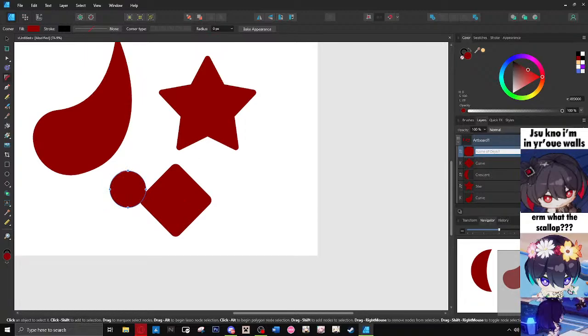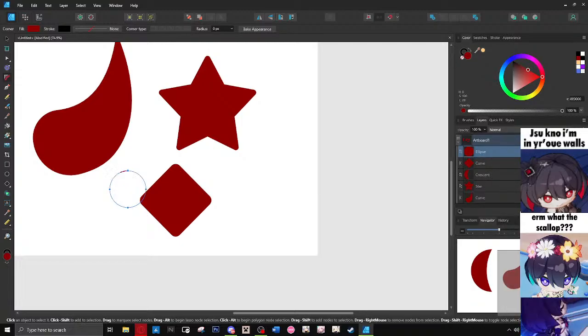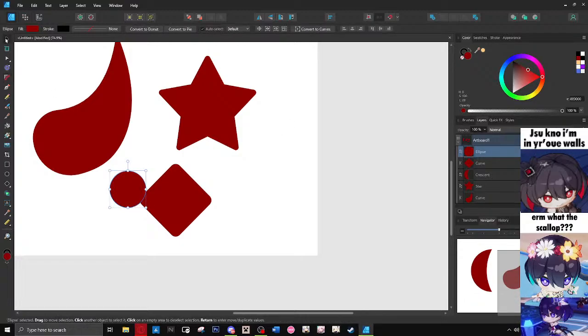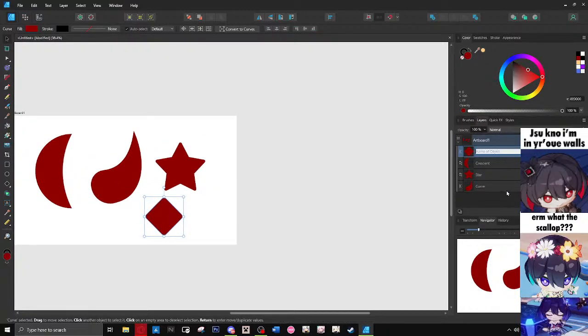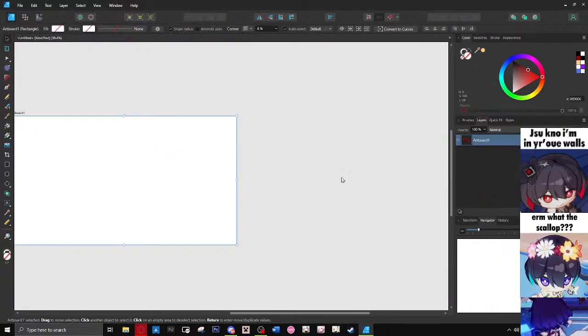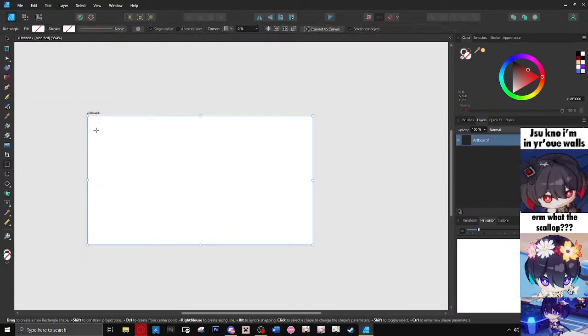Can I make a polygon thing for that? Why can't I delete this? What is it? If I'm selected, I can't delete. Okay. So that's basic stuff, I guess. Interesting.